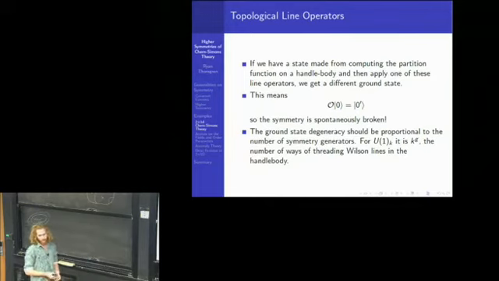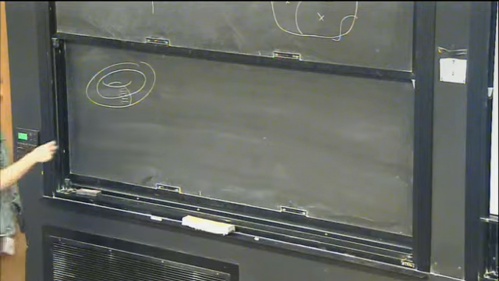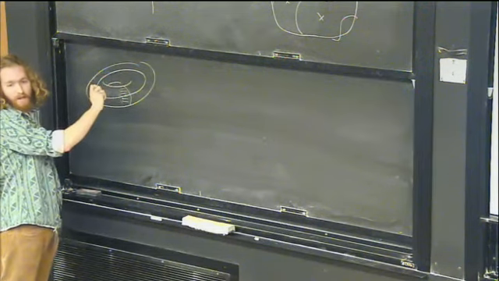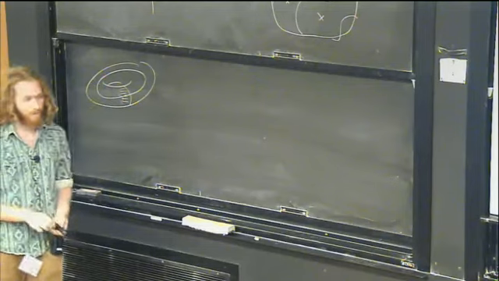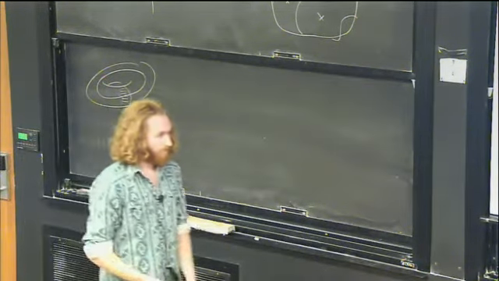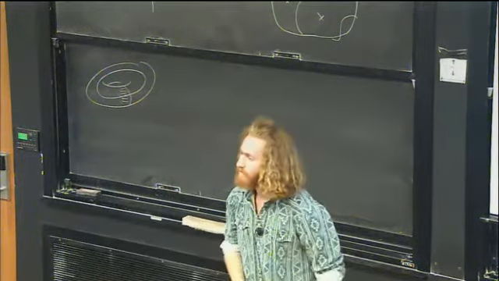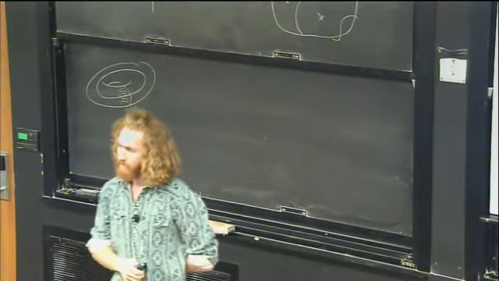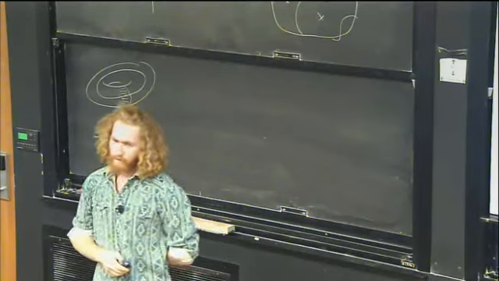And this will actually account for all of our ground states. Right? At least for U(1) level K, the ground state degeneracy on a torus is K, and we get them all by threading different powers of our K line operators here. Different sectors of the theory. Nothing to do with spontaneous symmetry in the usual sense.